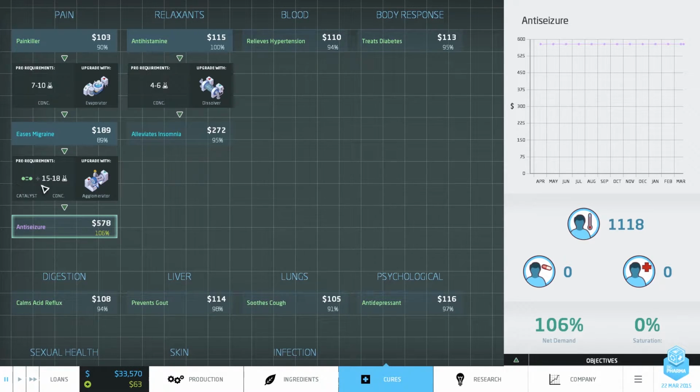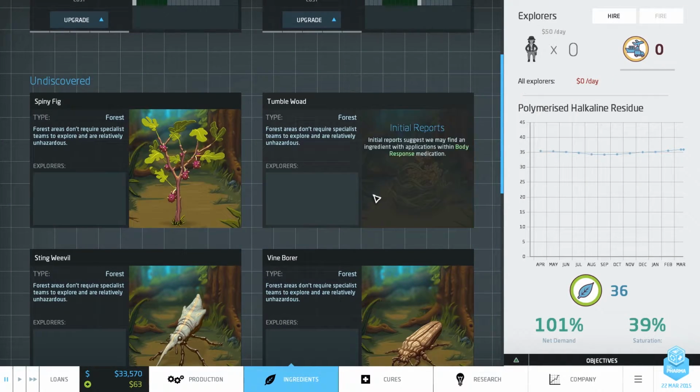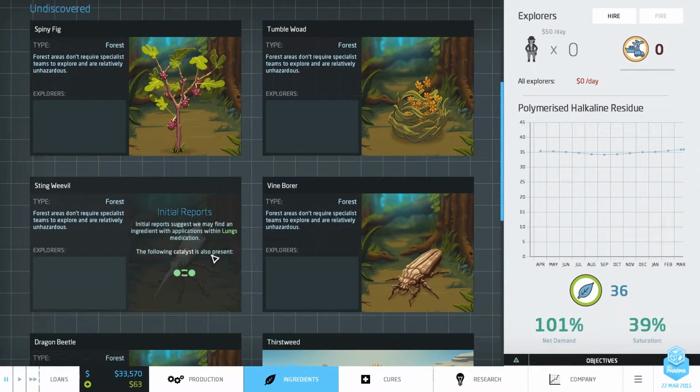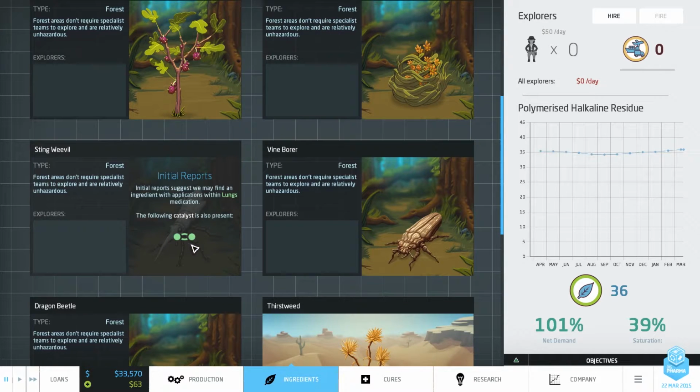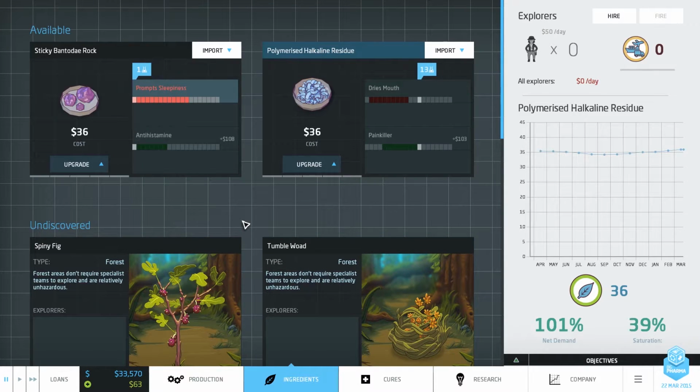You also have to have what's called a catalyst. Now, a catalyst is another component of this game. Let's see over here. So this ingredient has this catalyst. And let's see, am I going to be able to unlock that?